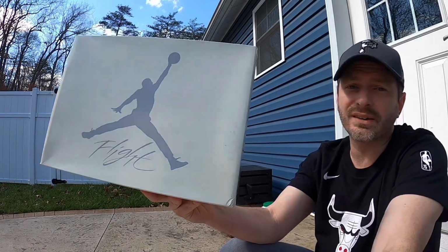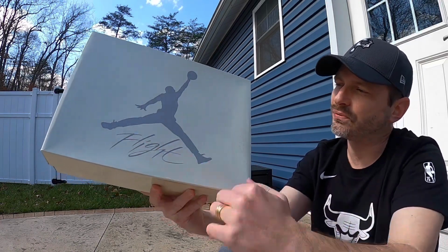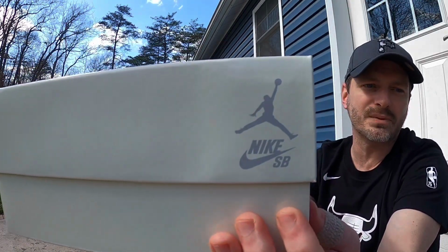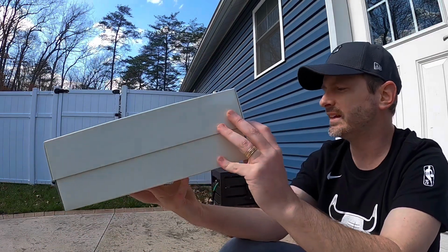But starting with this box, I think even this is sexy. This nice cream color. I love the flight text on there with a nice gray Jumpman. I like the little hits on the side that say Nike and SB. I just think it's dope to see all that together, the Jumpman, Nike, and SB.